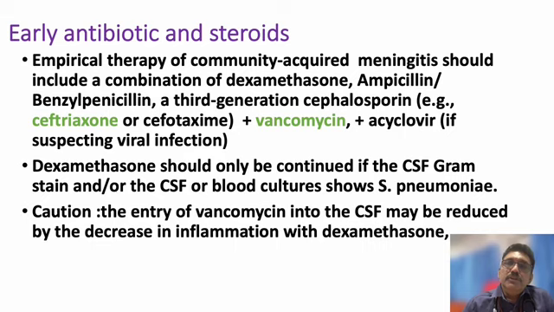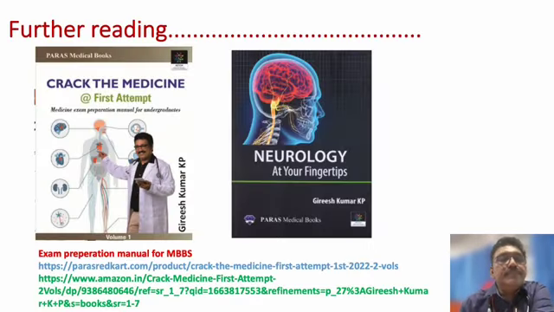There, steroids are used for a different purpose, because TB mostly can produce adhesions in the area wherever it is infected. In the brain, it can produce obstructive hydrocephalus. So to prevent that, we have to give steroids. There the steroid has to be continued for a longer period, but in streptococcal pneumonia or staphylococcus infection, it can be a short duration of steroids, just to prevent the capsule-induced toxicity or reaction in the CSF.